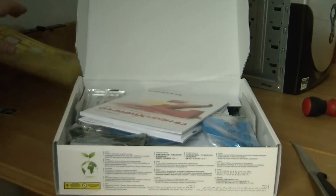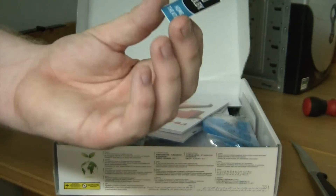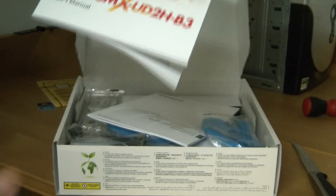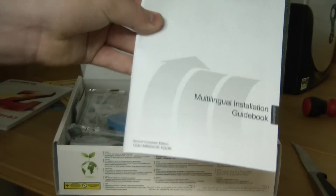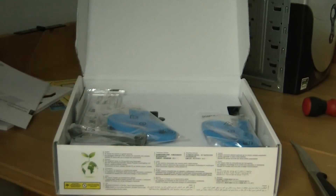I thought this was like a sticker or something. Anyway, next is this little sticker for Dolby Home Theater — I guess that's the sound that comes on board. You can stick it on your computer if you feel like doing that. I'm not going to be. And then we've also got the user's manual, which you might want to take a look at. And we've got a driver install disk. There's also a multilingual installation guidebook.